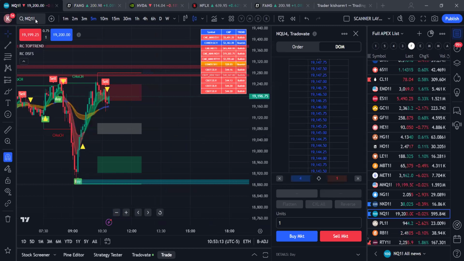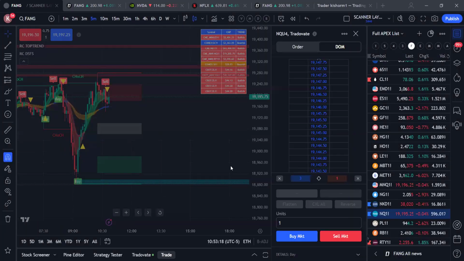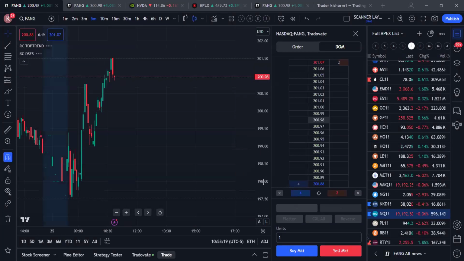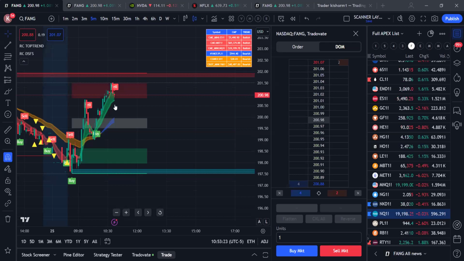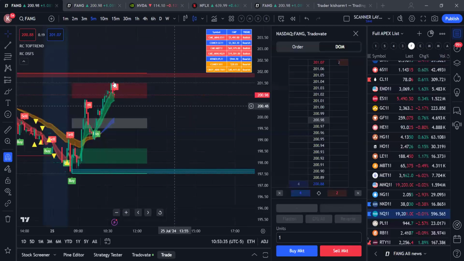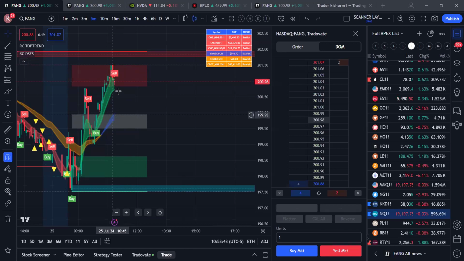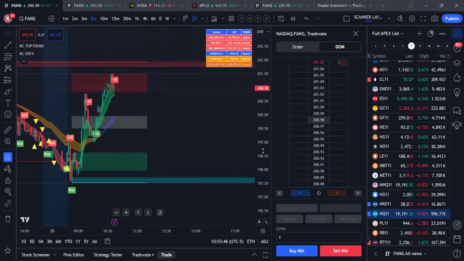If you go here, there is a strong resistance by the top trend, you got the sell signal. It is in the premium area. You got a huge sell order block. So all the indicators are telling us that it will drop. So even if it drops $1, we'll make a nice $100 to $200 profit with a small size.